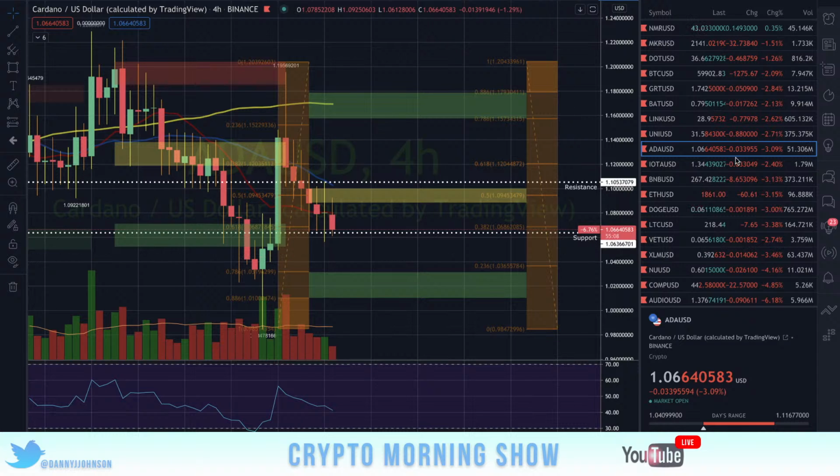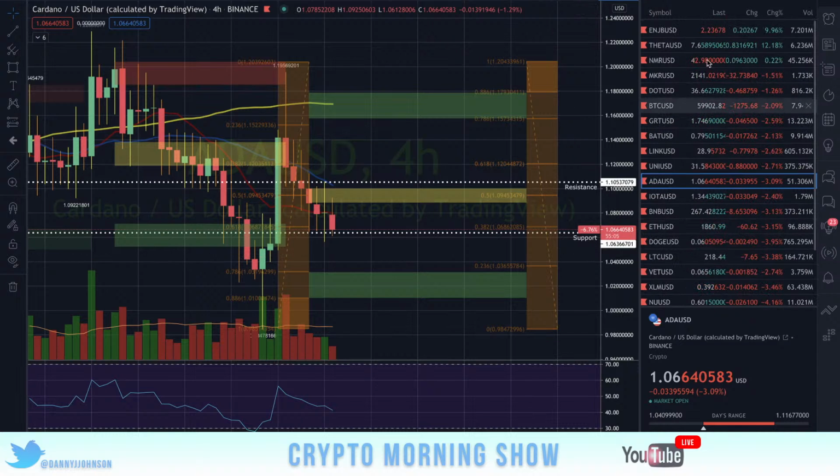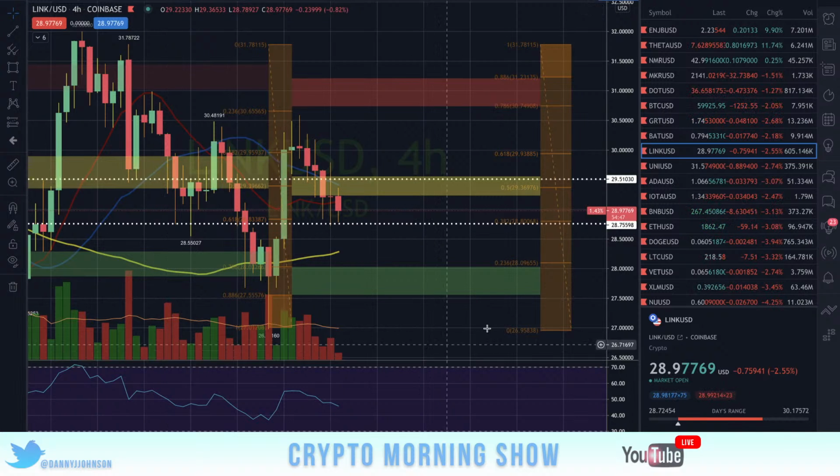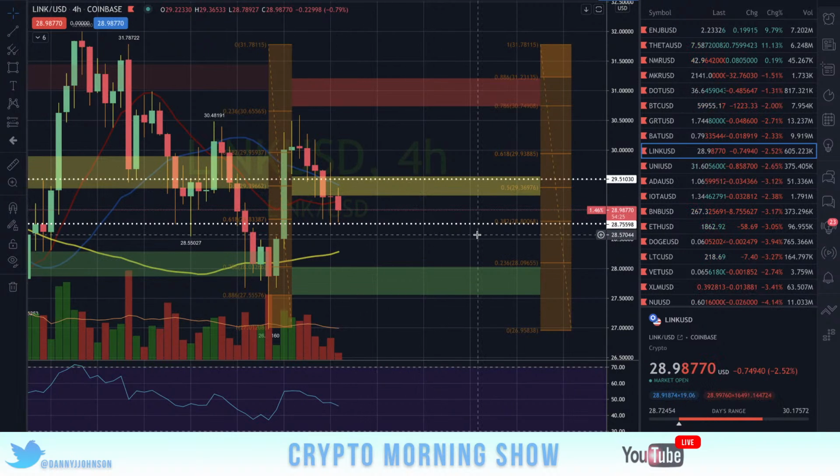Having a look at LINK. There we go, Link. Right there you are. We got through the 50 retracement, so retesting that failed as we moved below the 12-day moving average. Found support off this previous candle over here that I have indicated. So support at 28.755 if you're tracking that, and then resistance at 29.51, but you're going to have resistance on the climb back up at the 12-day and the 26-day moving average. And watching for that 100-day to catch up with us here and provide some support.